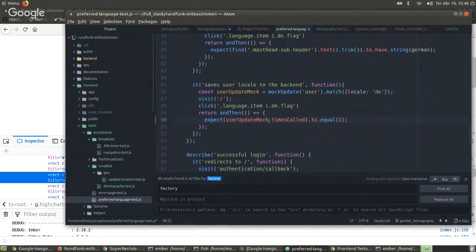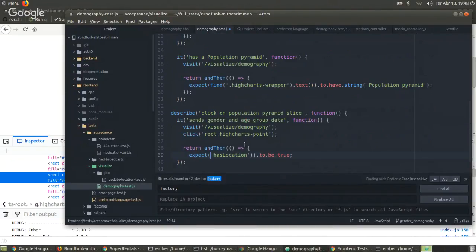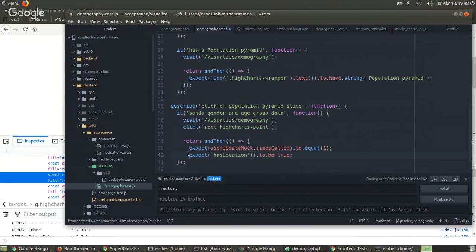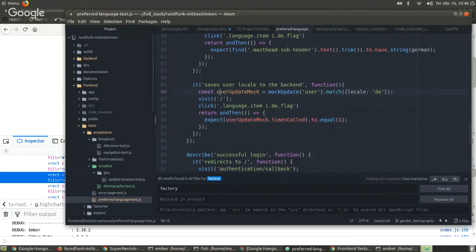Yeah, okay, but this is how you can do it. And now check where your update mock comes from. Well, it comes from the constant here. That's what I say, mock update. So then I need to check the documentation for Ember Data Factory Guy.